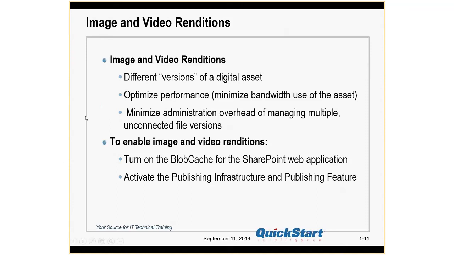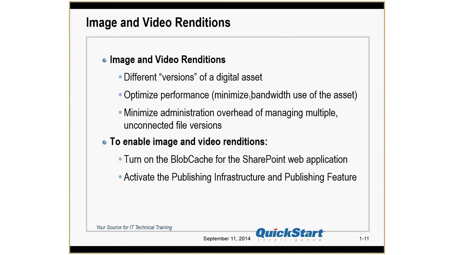Two different ways. We'll see here with image and video renditions, they're actually two different things, and they work two different ways, but they can give us that functionality. And they can help us minimize the administrative overhead of having to manage multiple unconnected file versions. Now, the first thing that we have to do, if we want to use these, is make sure that all the supporting features for image and video renditions have successfully been enabled.